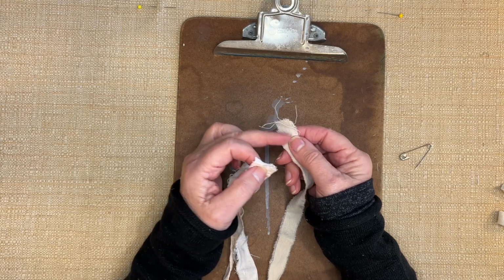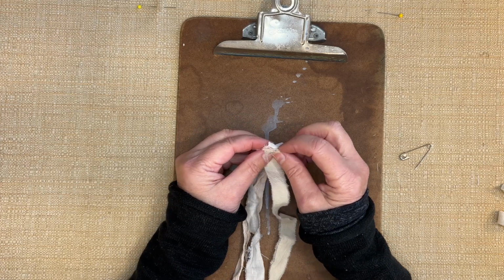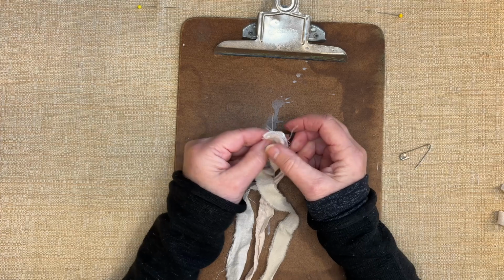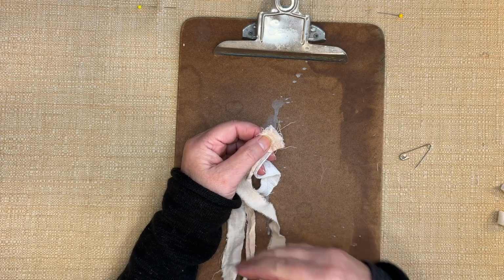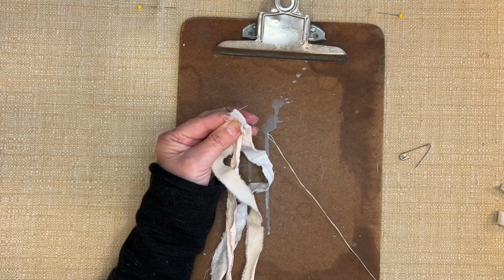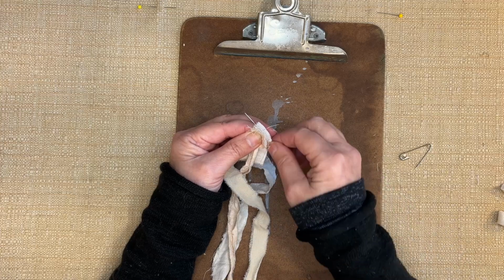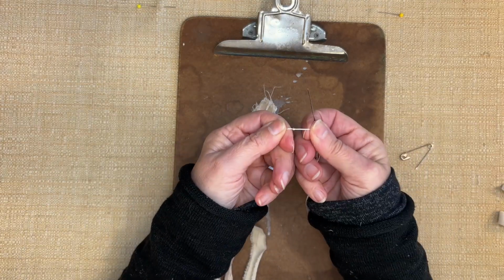So they're a quarter, half an inch, I would say. My regular fabric twine, when I cut that, I cut it to an inch. So I've got 3 little pieces. This is like a selvage of something. 3 little pieces that I'm going to hold together because I like the thickness of the 3 pieces. So now I have my needle here, and this is a Bowen size 3, and I've got it threaded with this DMC pearl cotton because I have a lot of this. And the thread is doubled, if I already said it, forgive me, with a knot on the end.